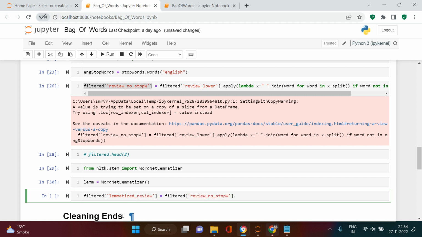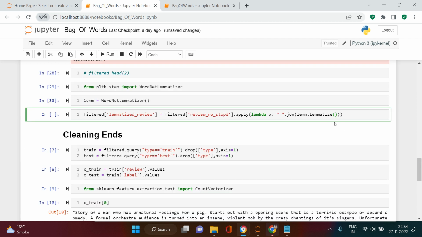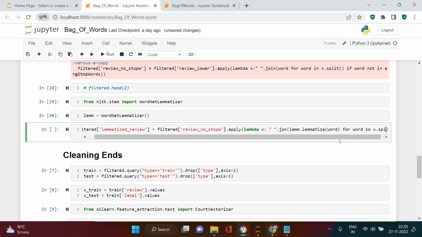For that we're going to use apply lambda x, and over here we would say dot join, and inside that we say lem dot lemmatize, and inside that we supply the value which we want to lemmatize. But again, we first need to split it, then only it will go word by word. So here we say word for word in x dot split.